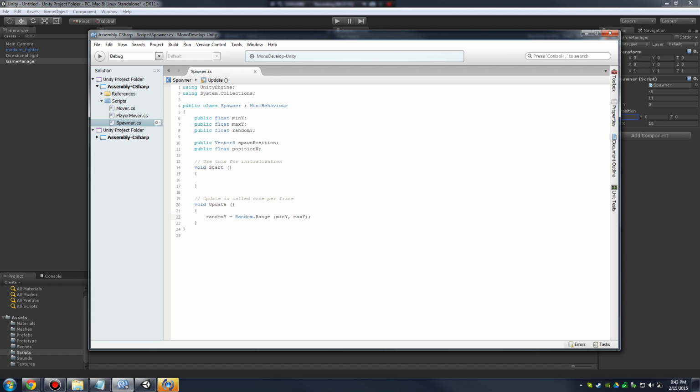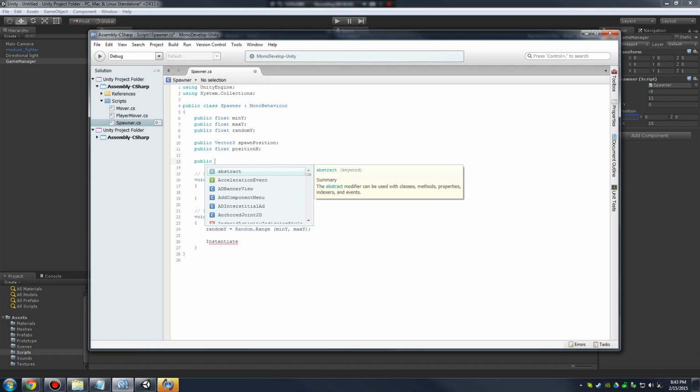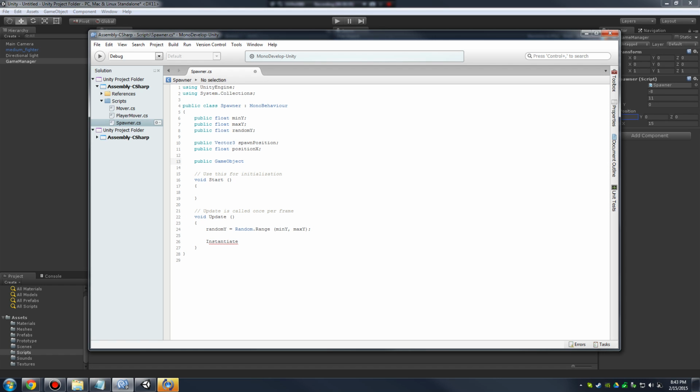So before we get into our while loop, let's just go ahead and see how we can instantiate an asteroid into our scene. Alright, we'll go to instantiate. What are we going to instantiate? Well, remember last time we instantiated our bullet by using a GameObject variable. So I guess we need one more public GameObject variable, and we'll call this Asteroid.